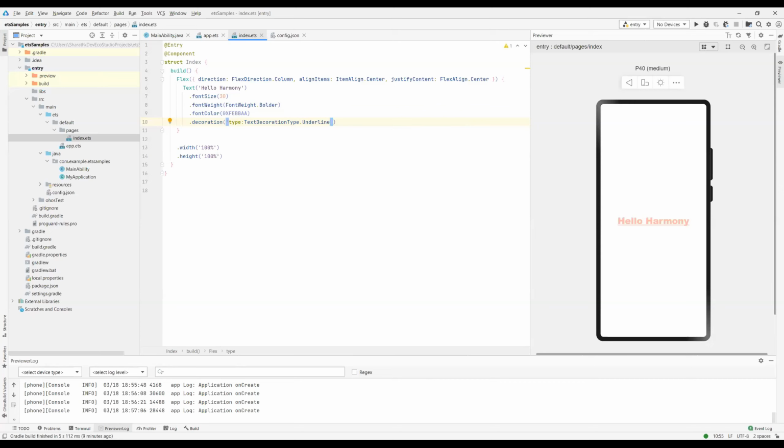So this is something pretty simple that we can see over here. Apart from this, text is a basic thing in any application, and we will display it in multiple ways. So let us see a little bit more on text. Let us see what happens when the text is longer.